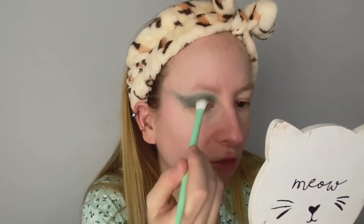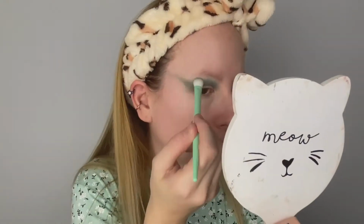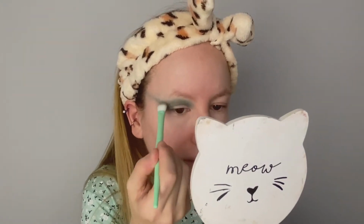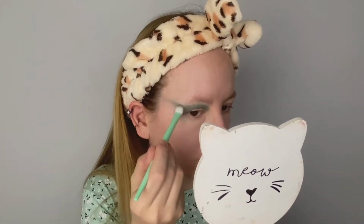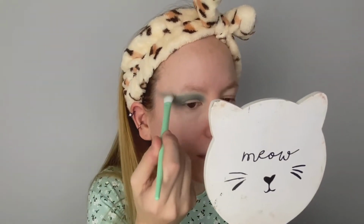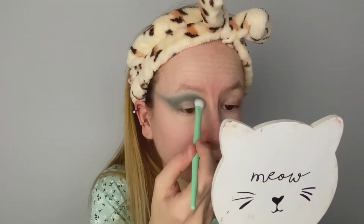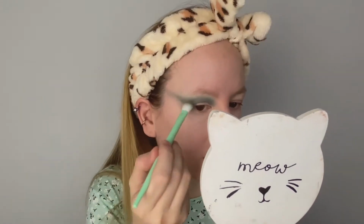So back in with the blending brush in the lighter colour. Okay, so you really need to watch where you're putting that lighter colour because it does cover up that darker one. Right, I'm going to go back in with that brush that was just using the blending brush and take some of the darker colour on that. Now I'm seeing like powder flying everywhere. So I'm just going to wipe that off and then go in with the lighter colour again. Getting there with that. I'm just doing lots of building up and blending out, but it's getting there.